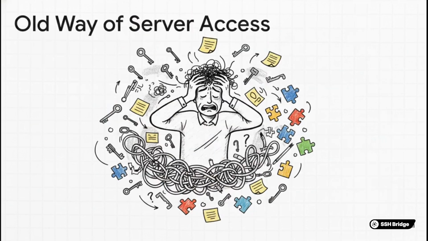your team. Let's be totally honest about the quote-unquote old way of server access. It's absolute chaos. You've got SSH keys scattered across different machines like some kind of terrible digital scavenger hunt. You're out there manually managing connections, tracking ever-changing IP configs on sticky notes or a messy spreadsheet. And you've got one app for your terminal, another for file transfers, and yet another for your VPN. It makes team onboarding an inconsistent nightmare.